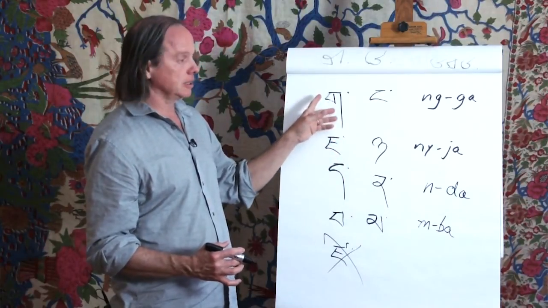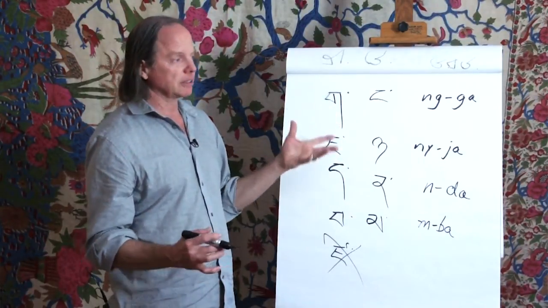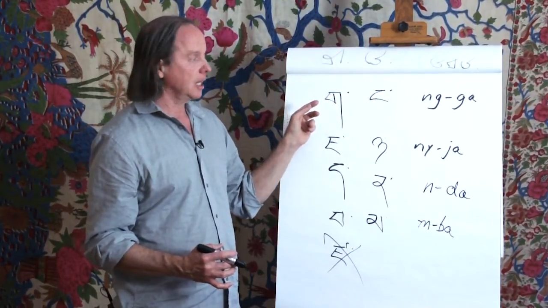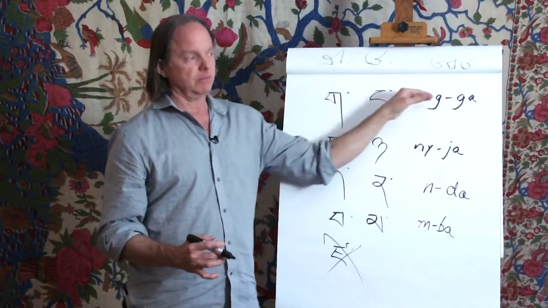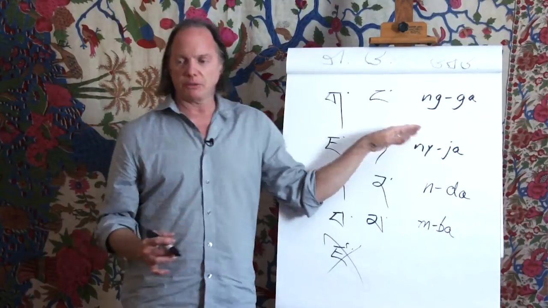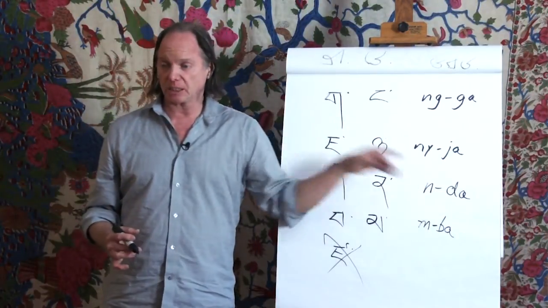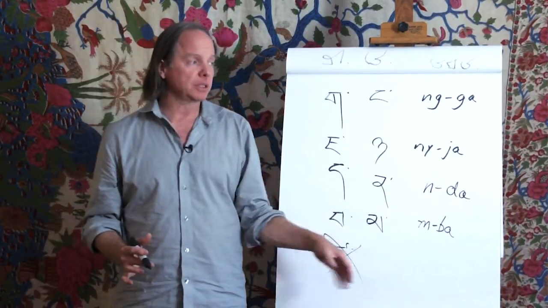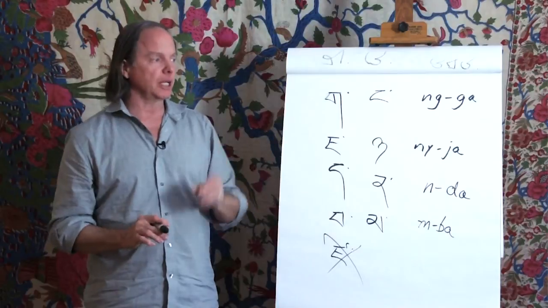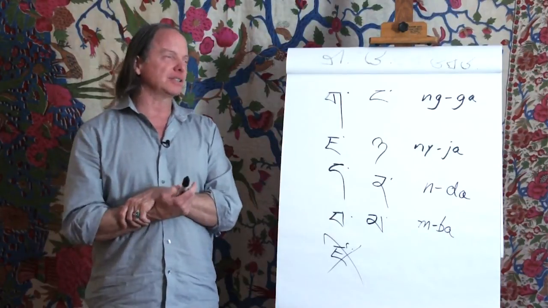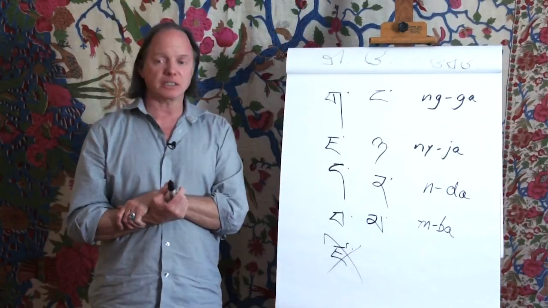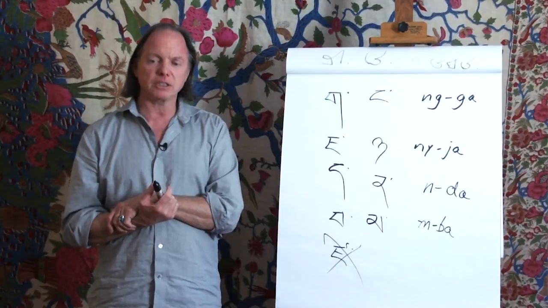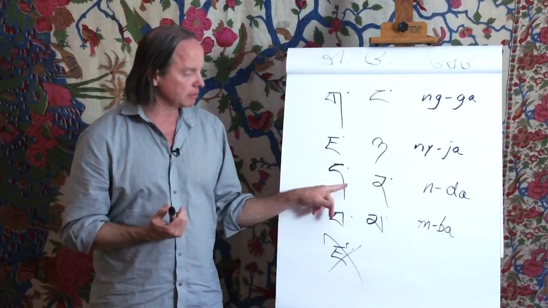Okay, so we can expand this to the second, third rows also, for Sanskrit purposes. If a ka or ga, any prenasal is going to be the same from your throat, and these are going to be from your palate, and these are going to be from your dental, which means behind your front teeth, not really on your front teeth. And then the labial is going to be made with your lips. So that's where you pull the right one. Then there's consonants like H or S. When they have a floating prenasal in front of them, you use an N. You treat them as if they were dentals.